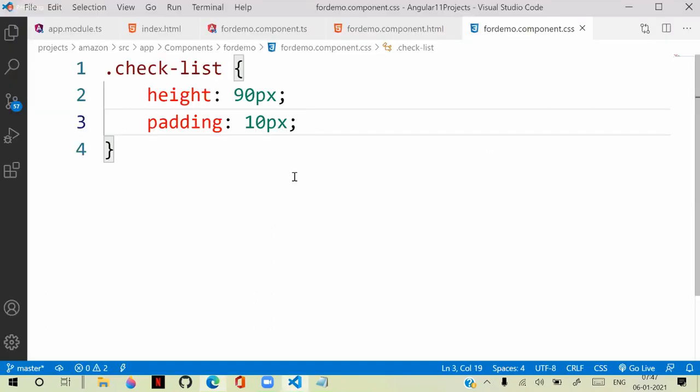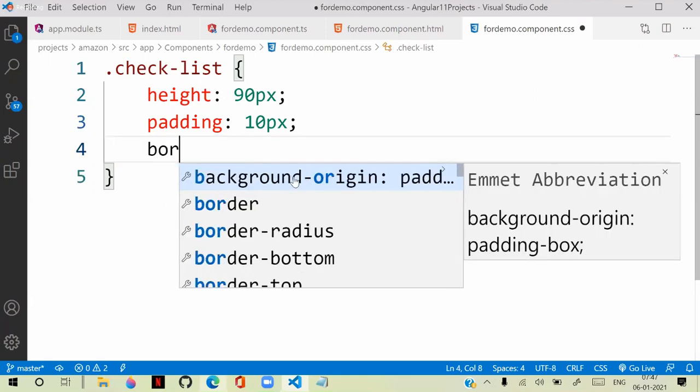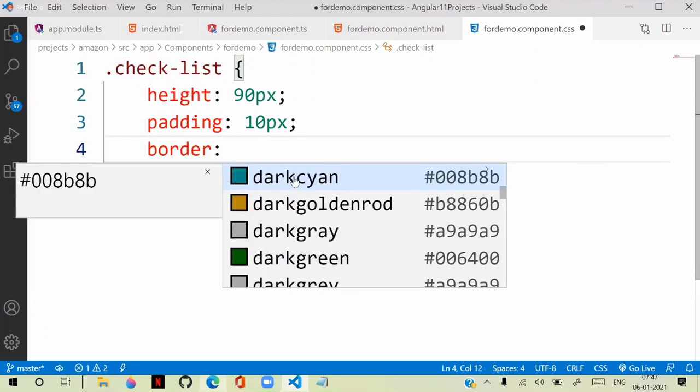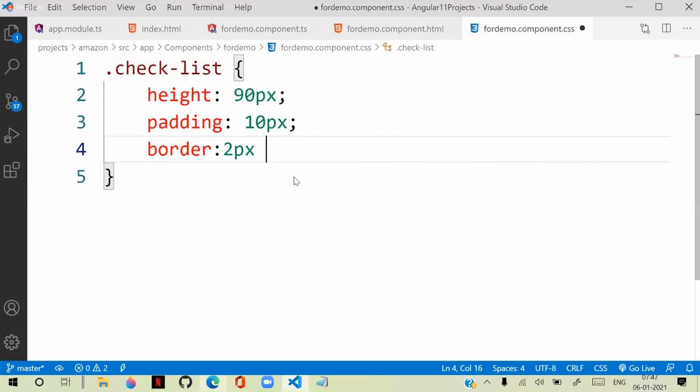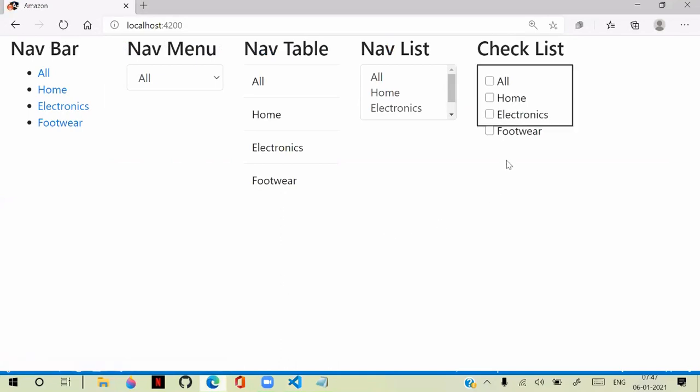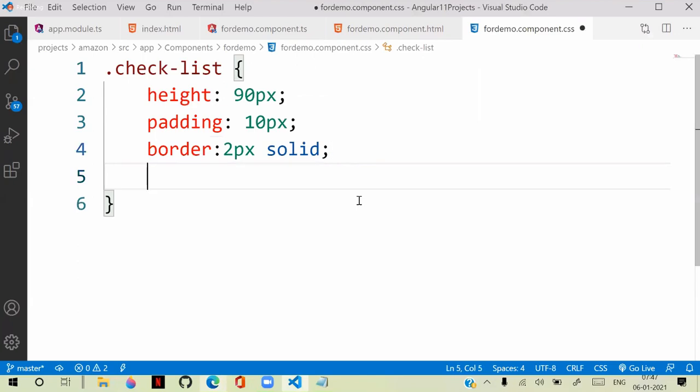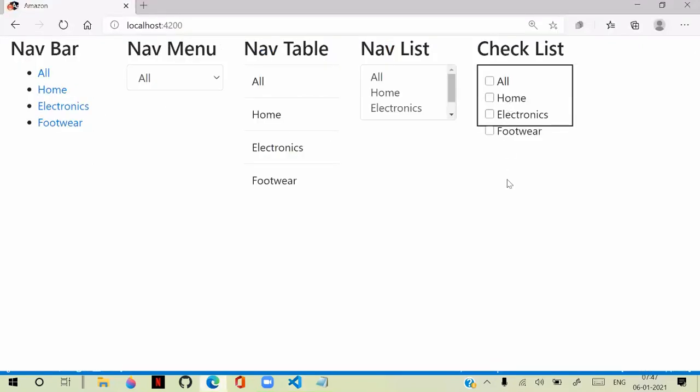Actually, suppose I am using a border temporarily to show you. A border of 2 pixel solid is defined for that. You see, the border goes only up to this point because the height is defined up to that, so some content is outside.